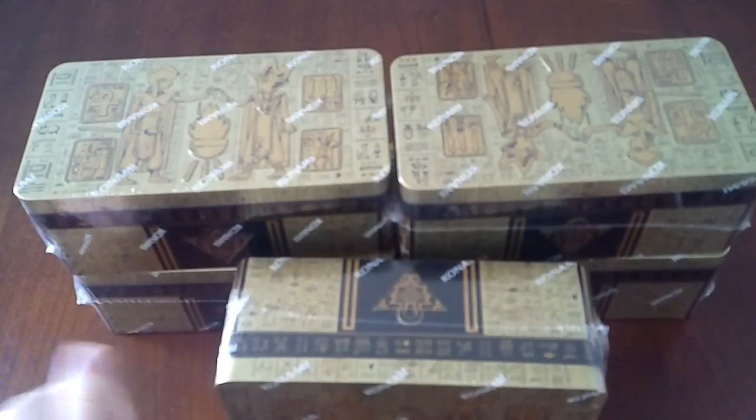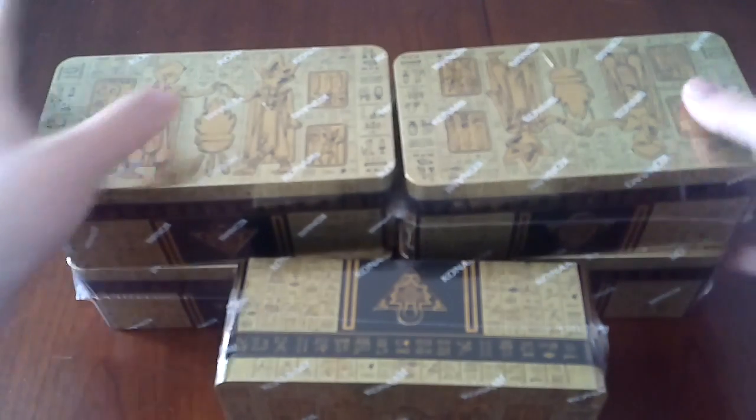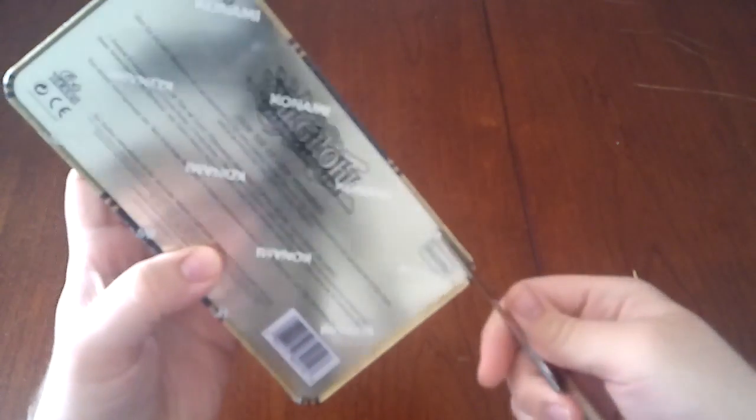My FedEx packages finally came in for my five Tins of Lost Memory. So we're going to be opening those up today. Let's move these guys out of the way. Right. Yeah, pretty excited. Hopefully I can finally get Red-Eyes Dragoon, or even Pot of Extravagance. That would be nice. Start that Borreload Savage Dragon already.